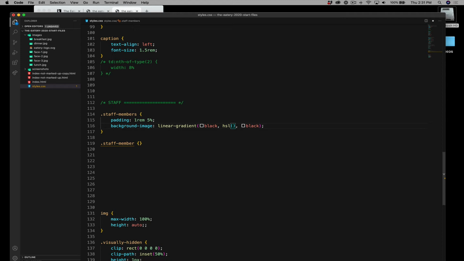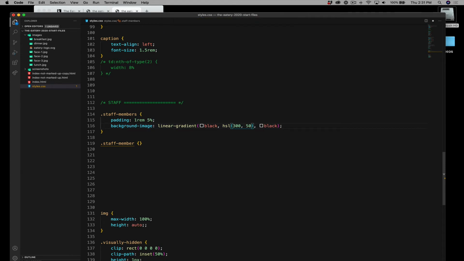So blue is 240, red is 0 or 360. I'm just going to put 300. 300 is halfway between 240 and 360. Then I'm going to use a saturation value of 50%, which is pretty much the default.